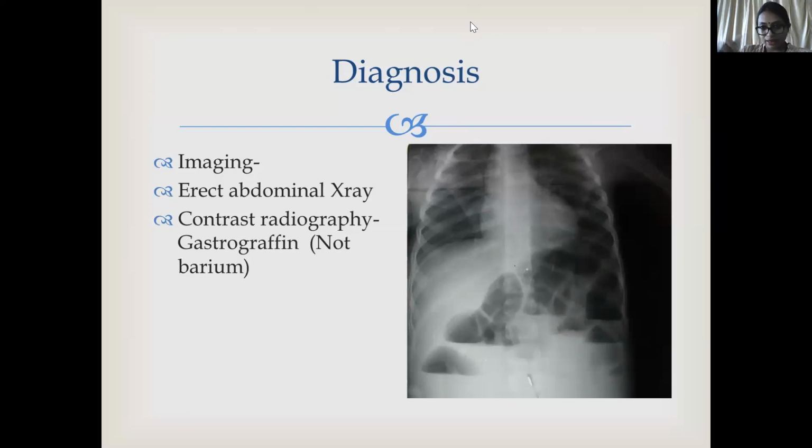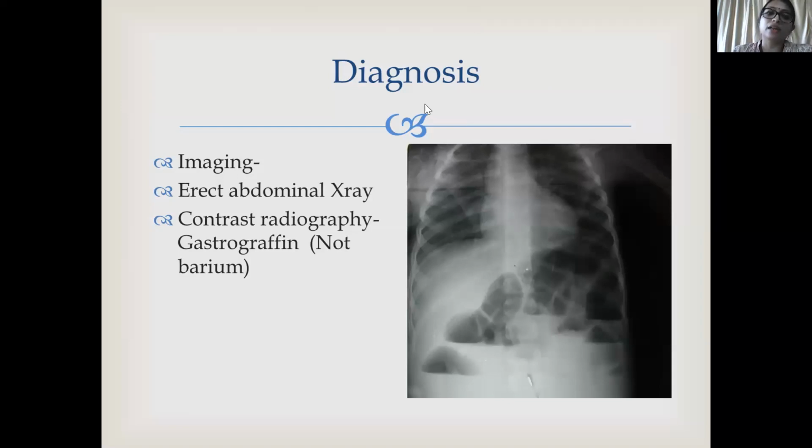You know, these little air shadows that you see in the abdomen. Do you see that the bottom part of it is like a straight line? Did you all notice that? The bottom part of those air-filled gray areas in the abdomen is just like a straight line, as if you've taken a ruler and just drawn a straight line. That is very typical. That's what we call air fluid levels. Okay, air fluid levels. So seeing air fluid levels in the abdomen on an abdominal X-ray, in particular the erect abdominal X-ray, is very typical of bowel obstruction.